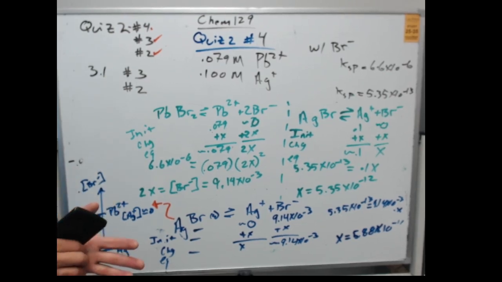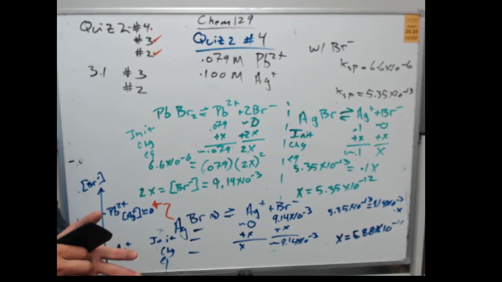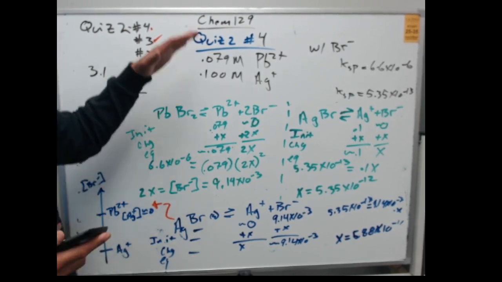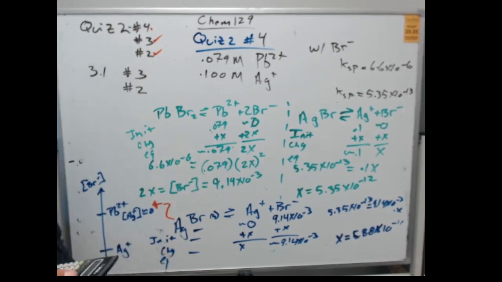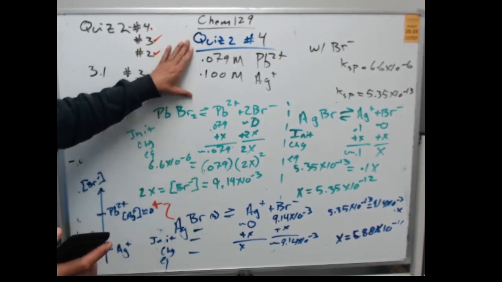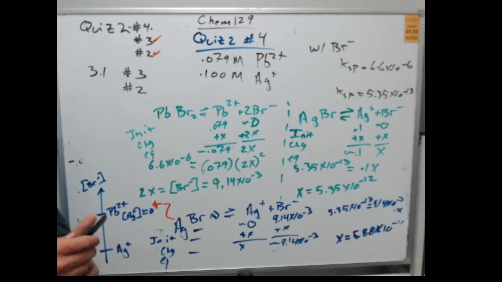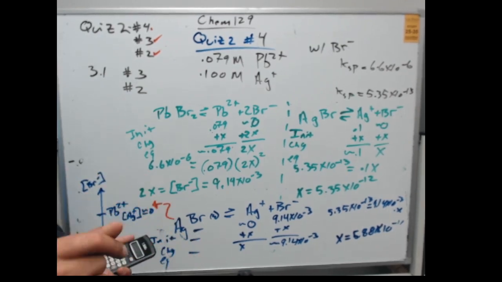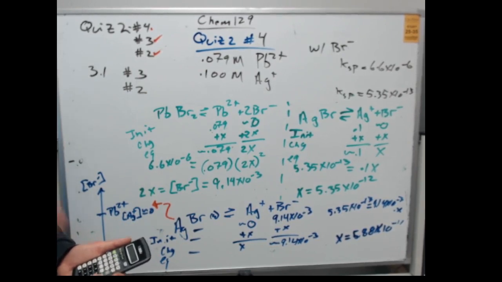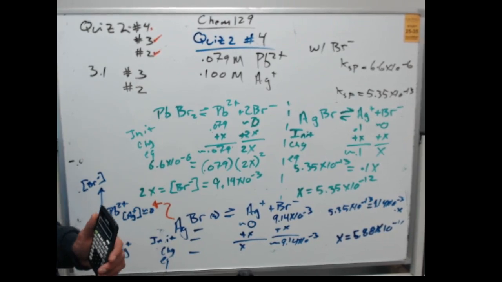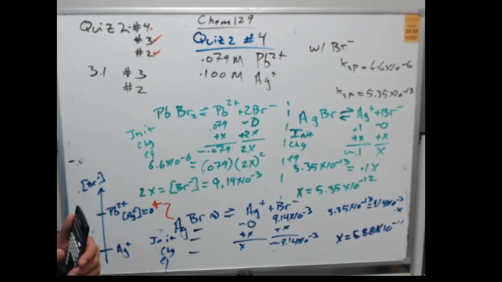I encourage you, if you're studying with other people, to have friends find problems for you and you find problems for them. Not necessarily solving through to get the numbers at the end, although you should be able to do that. But if you don't have a lot of time to study, read the problem: what process do I do? What's my first setup going to look like? Most of you, if I give you the first setup, if I set up the stoichiometry, you're like, oh yeah, that's easy now. If I set up the equilibrium pillar, you're like, oh yeah, no problem. The setting up is where everyone's having the trouble.